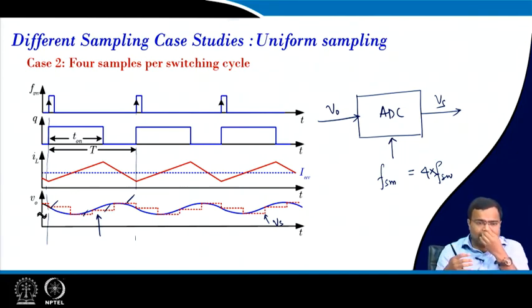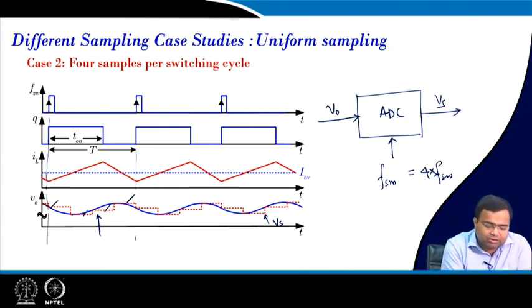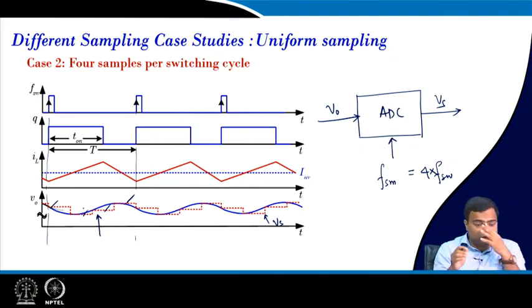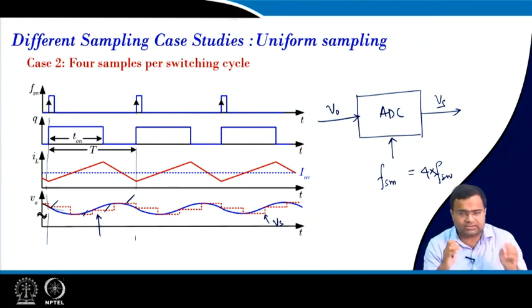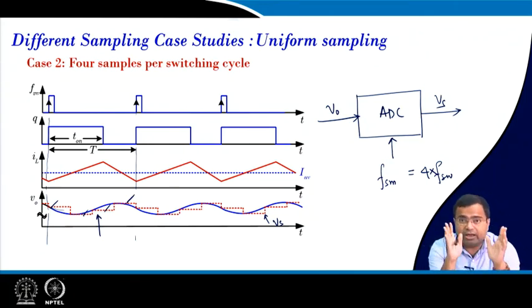but at the cost of more power processing and all, and there are many research papers on how to even interpolate the intermediate information, because you are not getting the information between this and this point, so you can interpolate. So, this possibility can be there. But we are not going into detail, we are just throwing it out so that you can think about this. Whether it is possible to use 4 or 5, we will discuss when we consider the MATLAB case study.